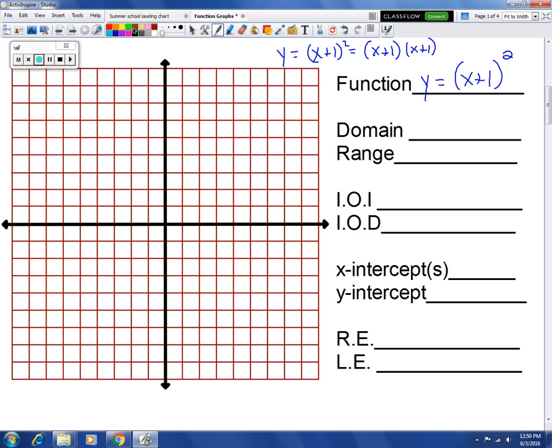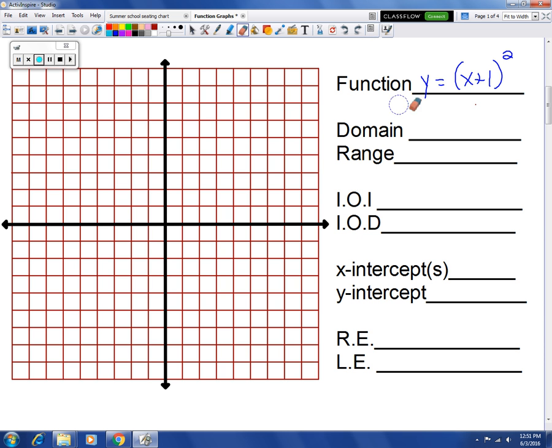And when you use FOIL on it, you do x times x, which is x squared. You do x times 1, which is a positive x. And you do this 1 right there times that x, which is another positive x. And finally you do last, 1 times that 1, which gives you a 1, and when you combine these, the whole thing, you get x squared plus 2x plus 1. Alright, and still if you do all that, you're going to be stuck, because what on earth does the graph look like? Okay, so that's all good to simplify.